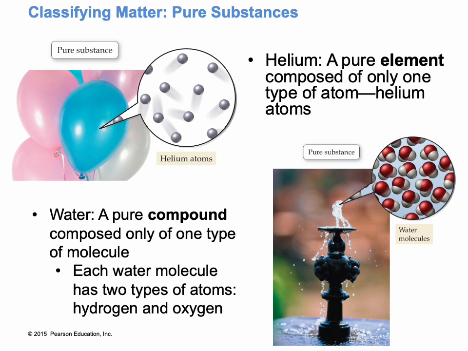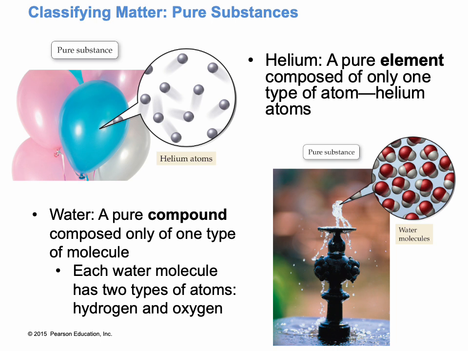If I look at water, I would describe that particle as red dot with two gray dots, red dot with two gray dots, and so on. Every single particle that I see in that water picture is a red dot with two gray dots. So that means that every single particle in that picture is the same. They're all the same as each other. If there's only one type of particle, then it's pure.